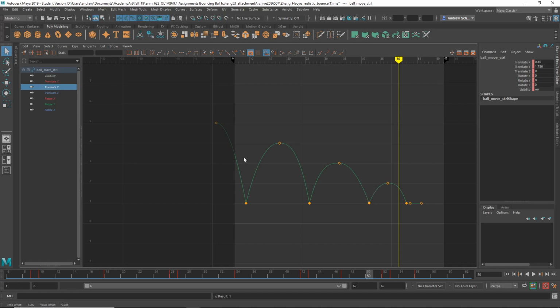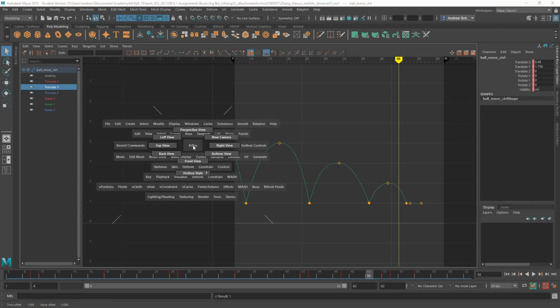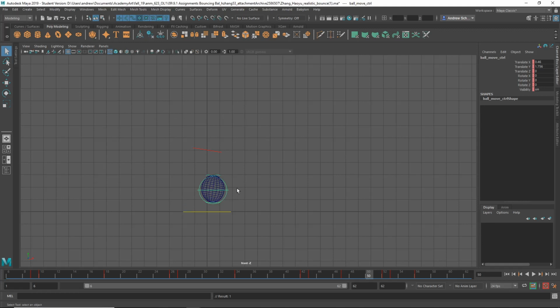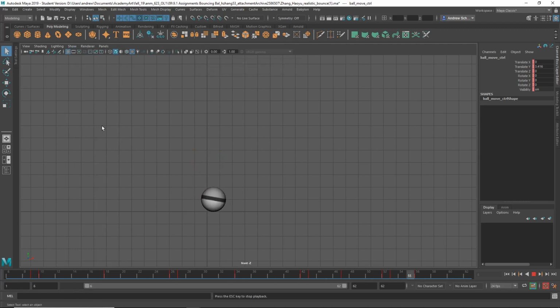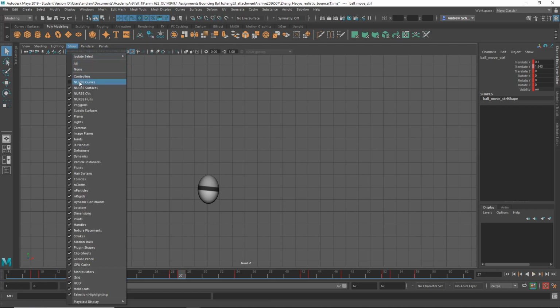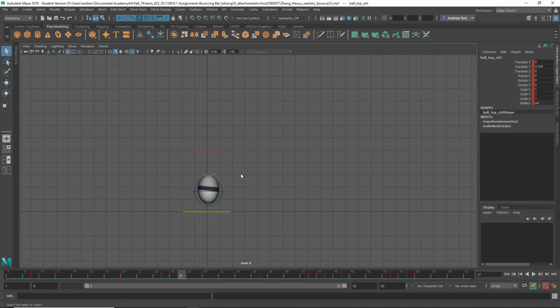Okay, so those are much more bounce-like shapes. Let's take a look. Definitely looks more bouncy already. And I mean, the squash and stretch is interesting. It's not necessarily wrong. It just looks too exaggerated.